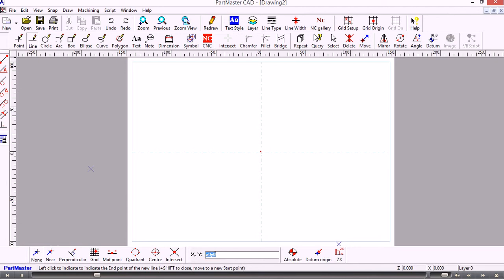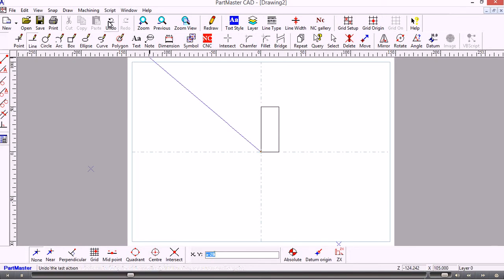As a default we work in incremental mode, so I can now choose the endpoint for the line. If I want to use just the line in the Y, I don't need to type in X, I just type in Y and then press enter, and then X and then Y and then X. Okay, so that's how we can just draw lines.